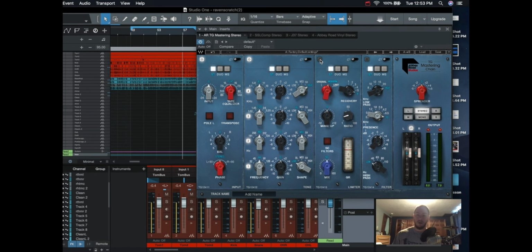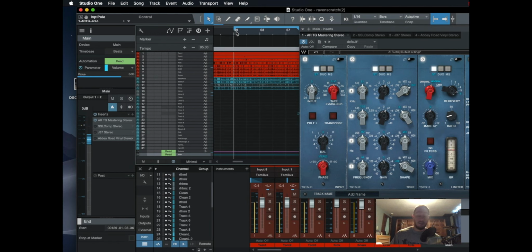So moving on, we have a limiting section here. It doesn't give you a whole lot of options. It gives you makeup, which is your gain after limiting, and then recovery, which is kind of like a release, and then your ratio, so how much of it is actually working. So I'm just going to run through this, and I do like to put a subtle setting on this sometimes, so I will run through that and show you what I'm going to do.